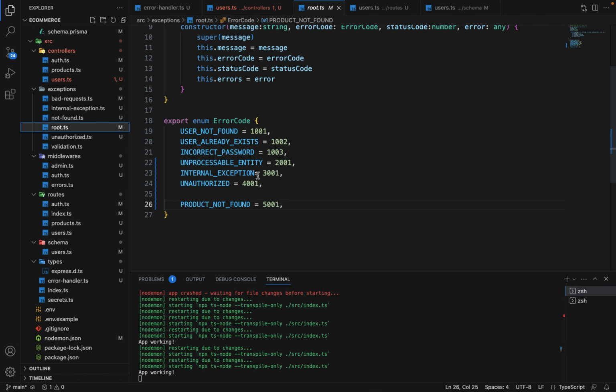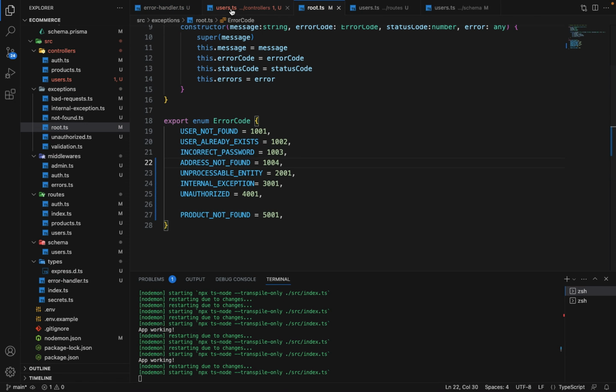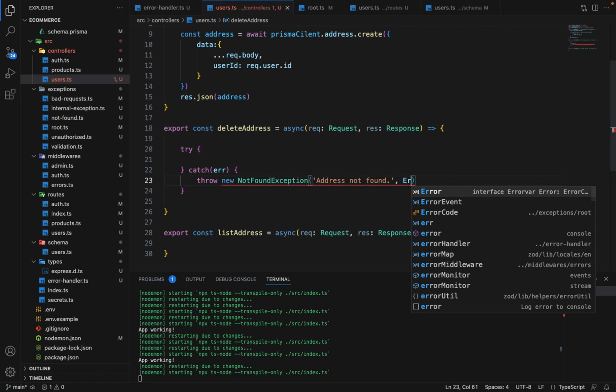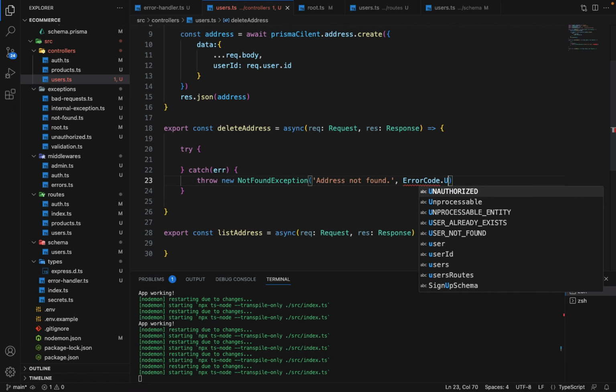For all user related things we are using 1, so we can say address not found, and it should be 1004. Go into the users, we will say ErrorCode.ADDRESS_NOT_FOUND.